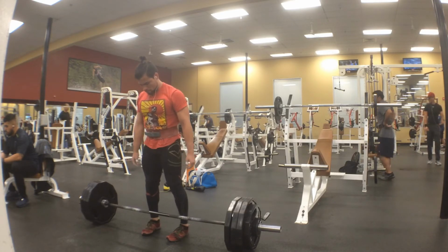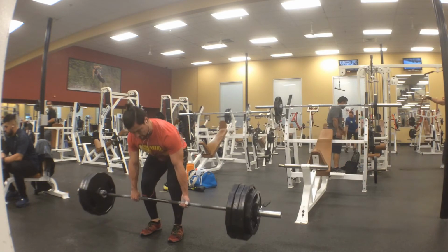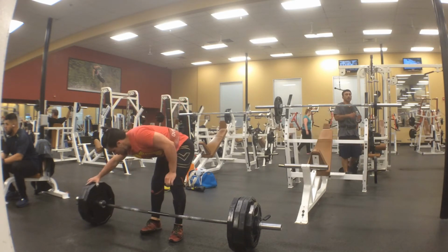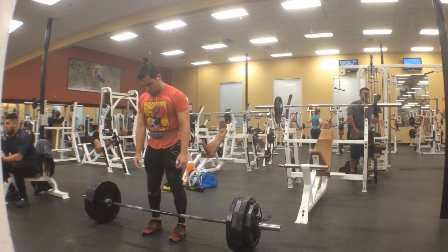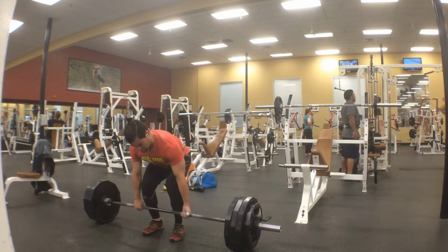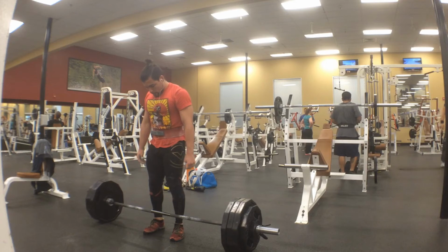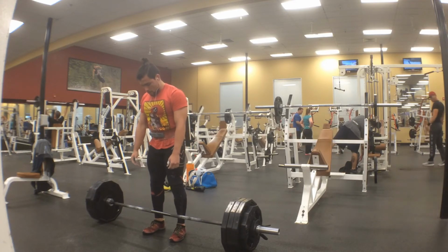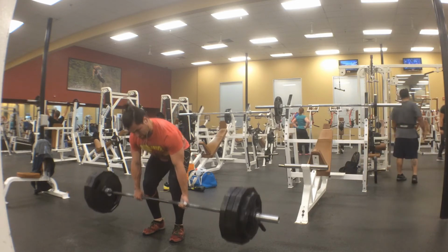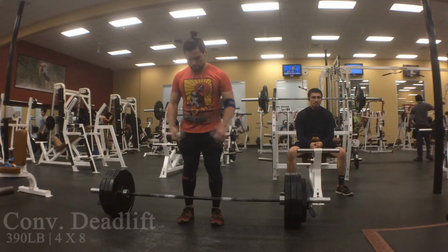So all in all, the training went really well. It was extremely fatiguing. I think I was in the gym for about 3 hours, which is not something I like to do, but because I'm in spring break right now, I can actually afford that extra hour or so because I'm free for a week as far as school goes. Physically, of course, I'm still studying on my own, but yeah, 3 hours in the gym, really pushed it on this day. This was probably one of the hardest or toughest days of these past 5 weeks, and they're only going to get tougher.